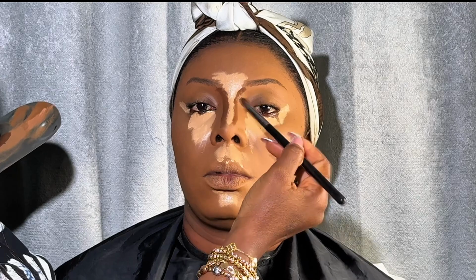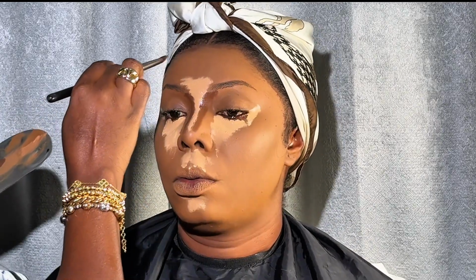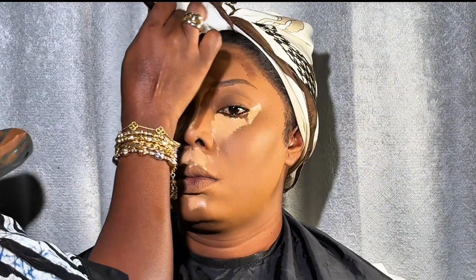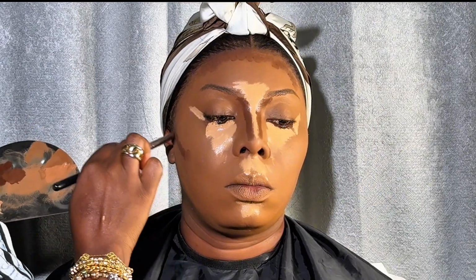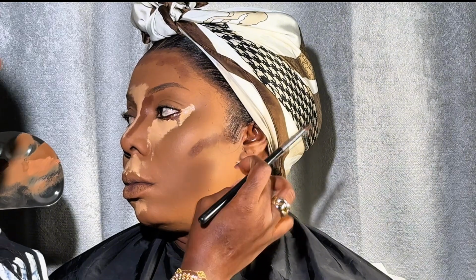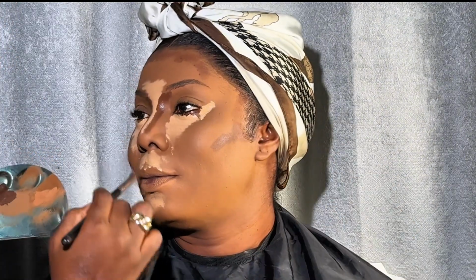Avoid trends. At this point, it was time for contour, and as you can see, contour should define and not dominate. So I'm sculpting the cheekbone, the jawline, and the nose with a cream first. I will later set with a powder bronzer, but for now you need to first apply all creamy products on the areas they need to be applied on before you blend. Now that's the number one tip.